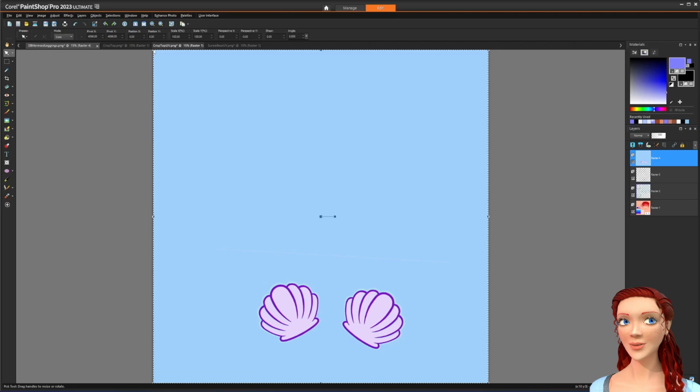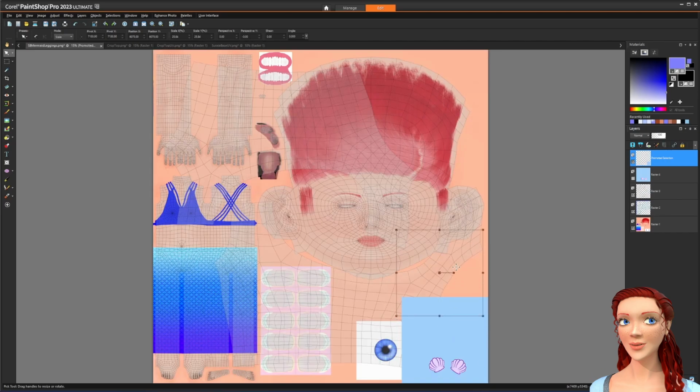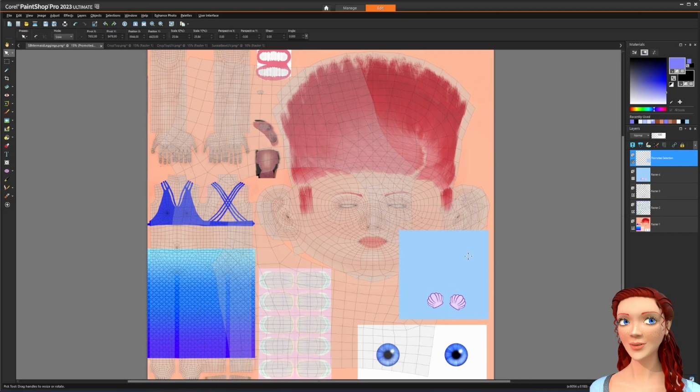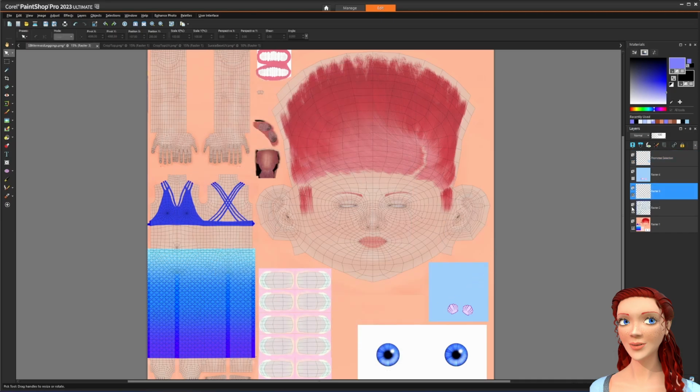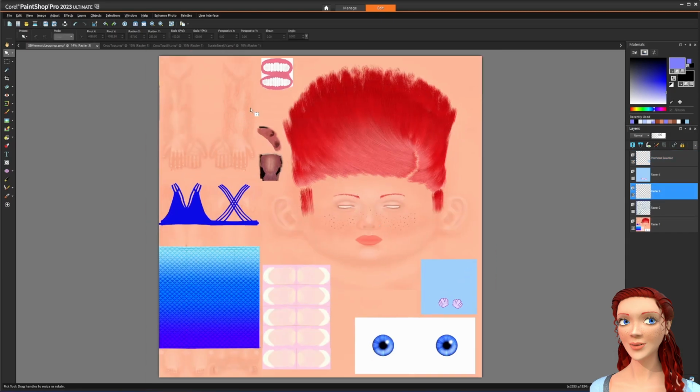And now I'm just going to scale it down. Okay. So this is what I actually want to have here. But as you can see, there is not a lot of room. So I'll just scale it down some more until it fits right here in the corner. It's actually not that bad, to be honest, because you can see her top is about the same size. And we will hide this one. But I've basically just edited a crop top here.